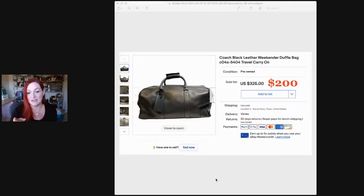I got a really big Coach weekender bag at a garage sale in Friendswood for $40. I listed it for $325 because it was awesome and cool and just worth it, but I ended up taking a best offer of $200 on it — buyer pays shipping. It was taking up so much space. I stored it in the box I was going to ship it in. I was glad when it went.